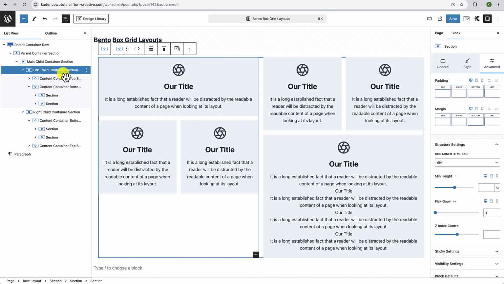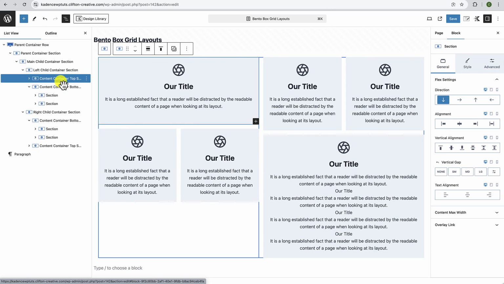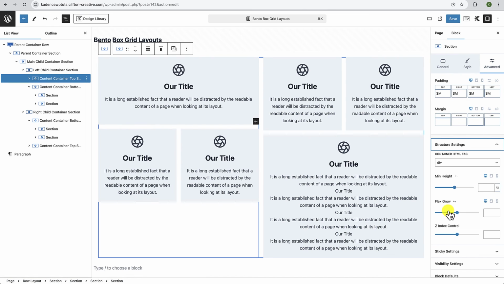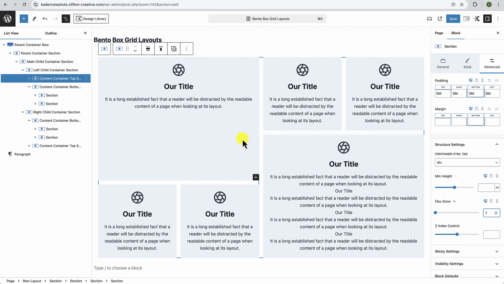Next, we're going to go ahead and select the very next container here, which is going to be the content container top. The content container top, this is the one that is containing the actual content here, and it stretches full width across the column here. So we're going to go ahead and select that one, move over to the right, go to advanced, structure settings, and we're going to set the flex grow setting here and give it a value of 1. Okay, so you see now how it now extends to fill out any additional space. And if you wanted to stop here, you could, but we want to make sure that everything's pretty uniform. So no matter where you're placing your content, everything is adjusting responsively.